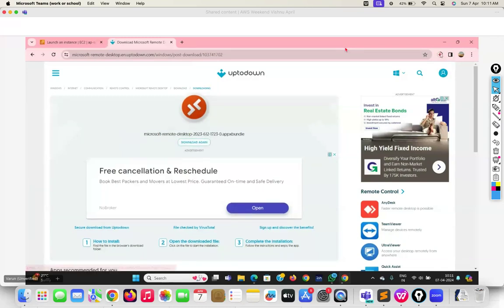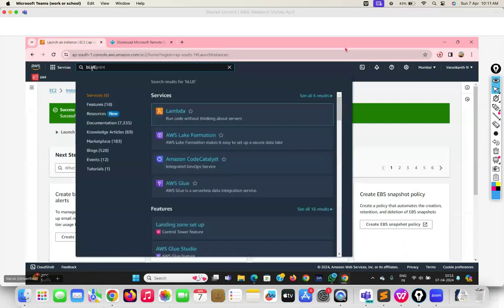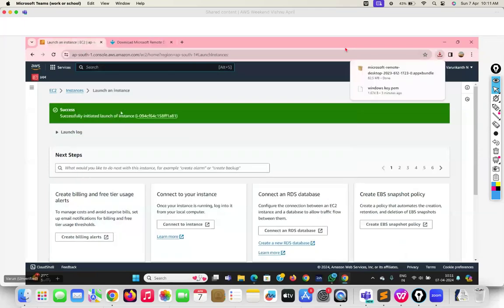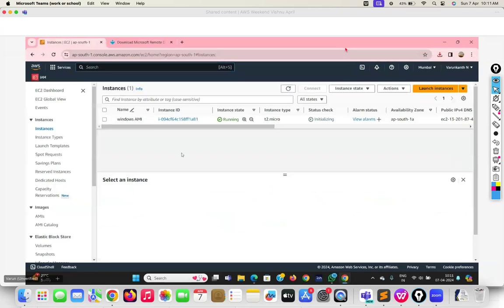Let's go back to our instance now. Okay. Let's go back to the old Amazon console tab. And on the top, click on the blue instances word, which says EC2 and instance. Just click on instances, not there. You see launch instances, launch an instance. On the back side, you see instances. Click on instances. Yeah. Now you can see, kindly put a checkbox on the front.